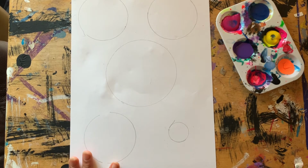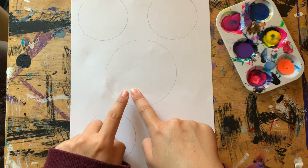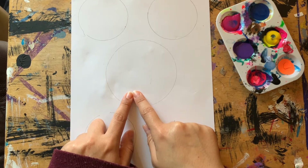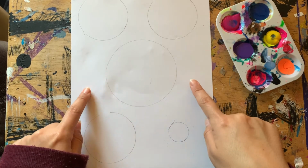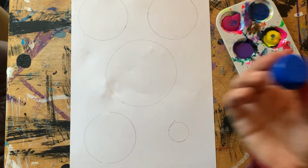After we have our dots on the paper, we're going to decide if we want to work with positive space or negative space. Just like Vashti in the book The Dot, she even made a dot by not making a dot, which means that she colored in her background and didn't color in the dot. This is a form of working with negative space, when you color in the background and don't color in the subject. If you want, you can also work using positive space by coloring in inside the dot instead of doing the background.